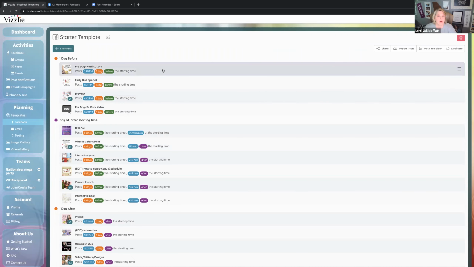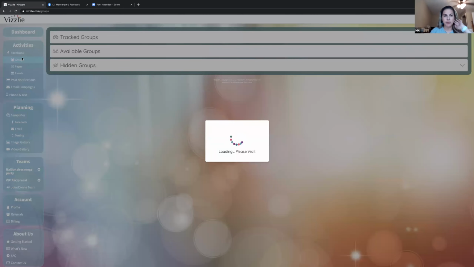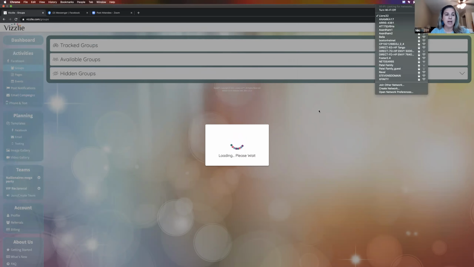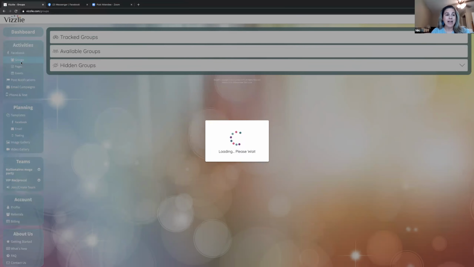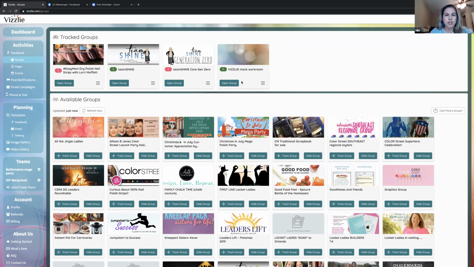So is that what I should show, Nick? Yeah, that's right. And so where am I gonna put it to show how that works? So do you have a test group that you have in here? Okay. I do. So the most important thing is based on the times that you have on the template, you have to actually give the party a start time because the template is based off of a time. So where's your fake group?